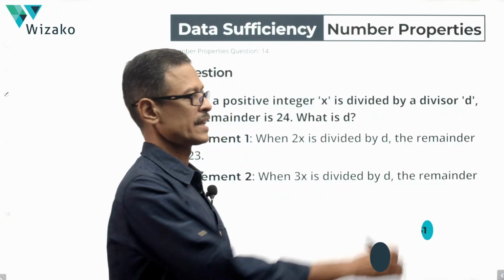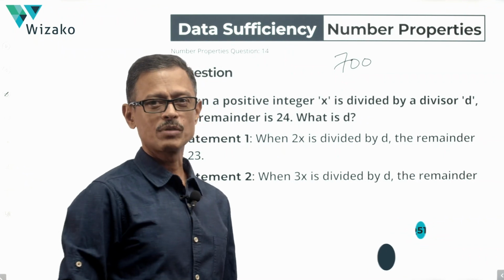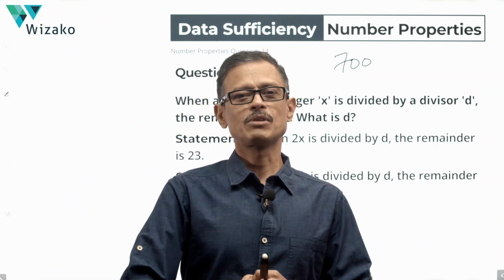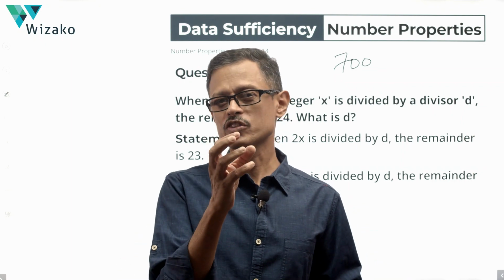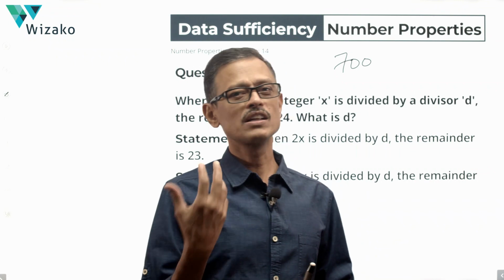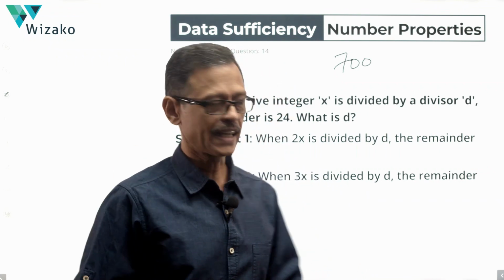This is a lovely question. I'll classify this question as a GMAT 700 level DS question in number properties. What are the concepts that we need to know to solve this question? Euclid's division lemma, definitely, especially properties about what values the remainders can take. The second one is basically modular arithmetic, right? How do you work with modulo arithmetic? That's essentially what we're going to be looking at.